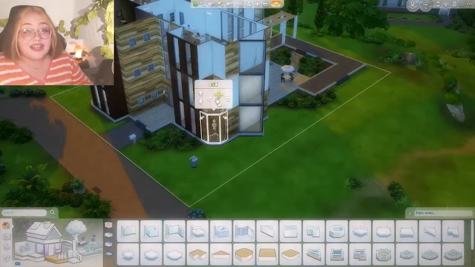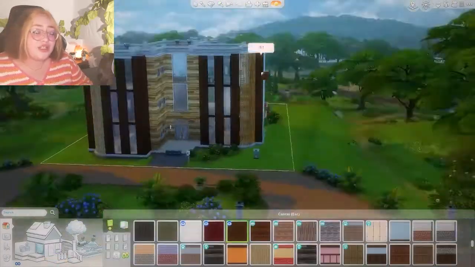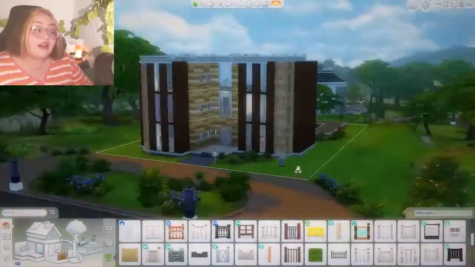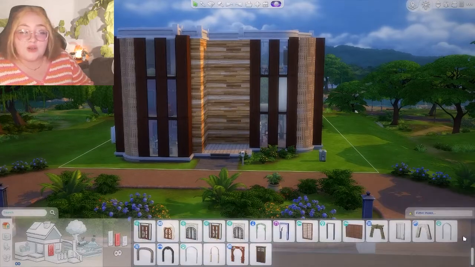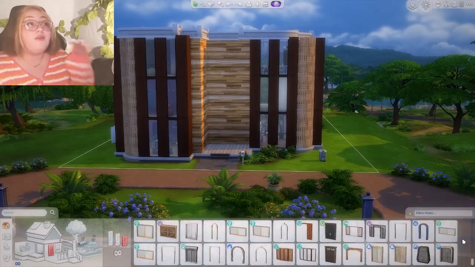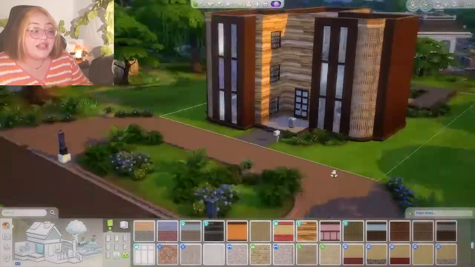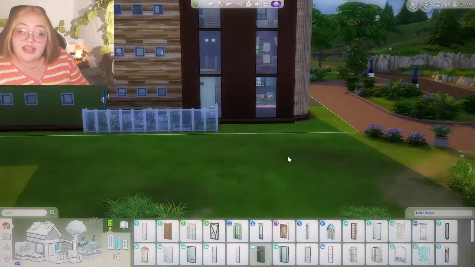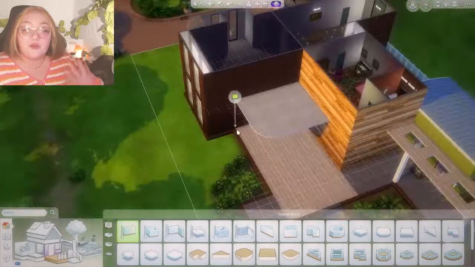So this build did take me 6.5 hours. I cut out a lot of footage just because it was kind of boring. So I cut out all the bathrooms, I cut out the guest bedroom, and I also cut out some of the kitchen because I was struggling with the kitchen. I'm going to be completely honest with you, I could not get it to look the way that I wanted. So yeah, I cut half of that out just so you didn't have to be there painting with me through that.